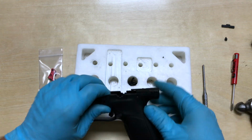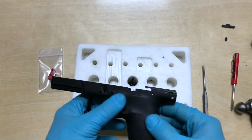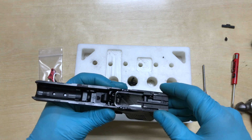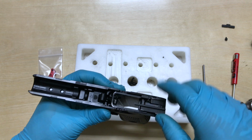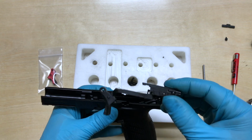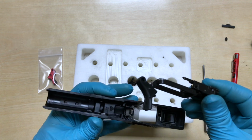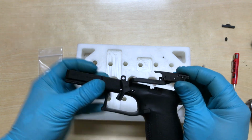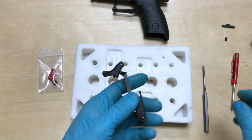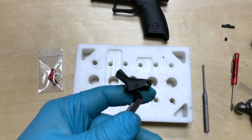So we've got all 4 pins removed at this point, the 2 in the back, 2 in the front, and we can slide our trigger bar and the whole striker assembly out. So striker, disconnector, everything's in the back, removes as one piece. Go ahead and set the frame off to the side. We're not going to need that. We're just going to replace our trigger.